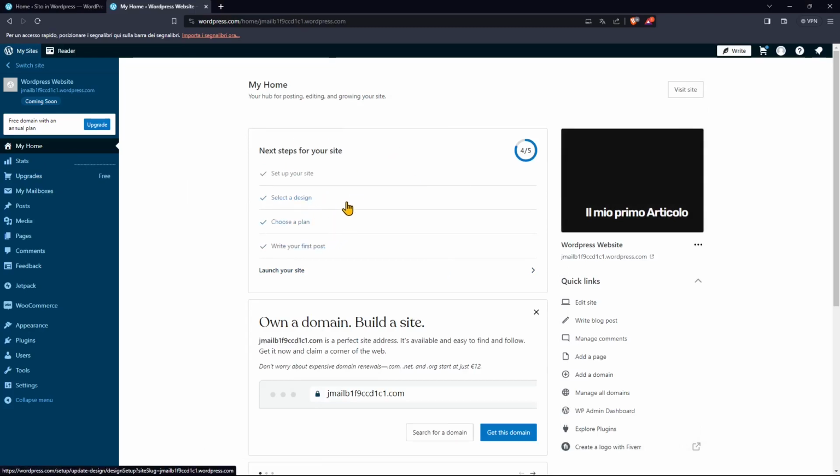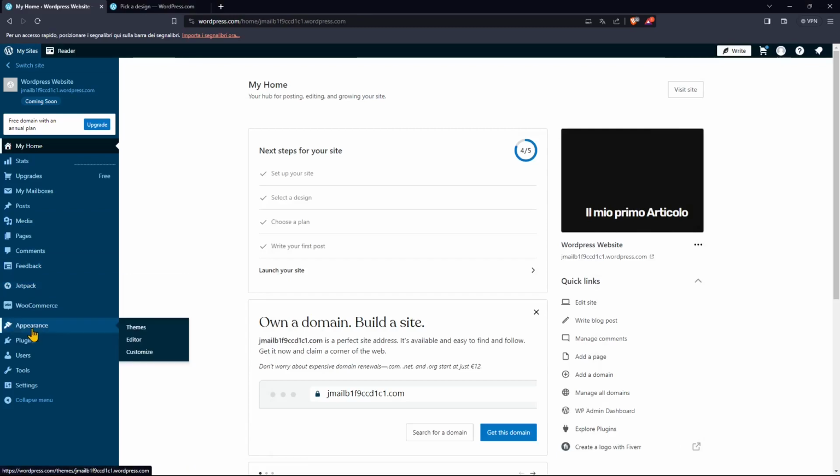So we're still in a design phase. We are testing out the various themes. We saw how we can change a design or a theme by going into select a design or by going into the appearance and themes. And we saw that once we get the theme, we can start editing various parts of the layout. We can customize the theme a little bit. And again, there is a limit until you need to upgrade.